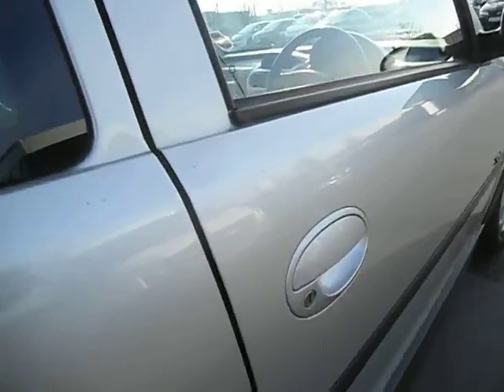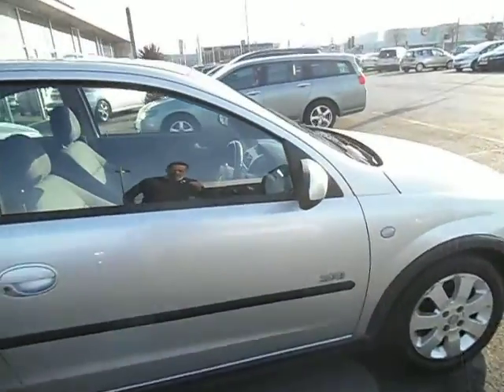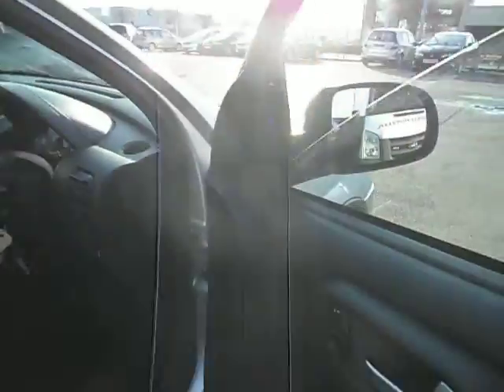Coming down this side again — all good. Driver's door is all pretty much good. Inside it's pretty much clean. It has got two keys and what I think is a non-Vauxhall stereo. Everything works fine. Inside it's all nice and clean. All the windows and everything work. Nice and clean inside, but it is a 100,000 mile car.